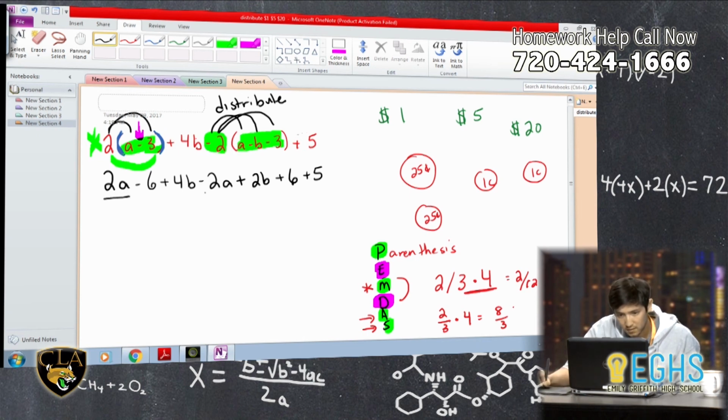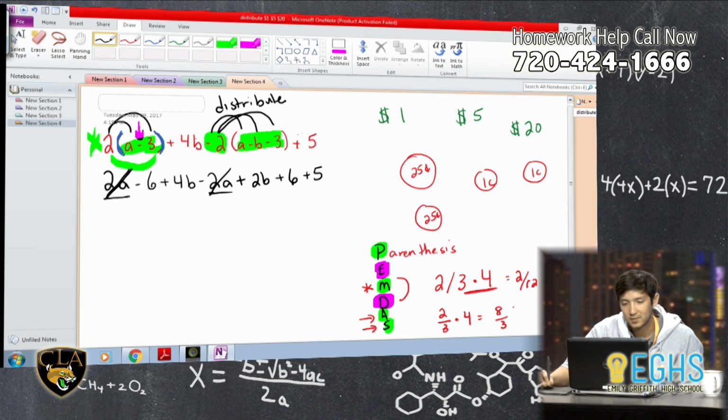Okay, I got an a here, I got an a here, and I keep going through and make sure I'm not missing anything. And then I combine them. This is subtraction, and like Becca mentioned, with adding and subtracting it doesn't matter what order you go in. Just for time, I do like the idea of always going left to right, but you don't have to. So 2a minus 2a cancels out. That's 0, so I like to cross them out to make sure I didn't forget anything in the end.